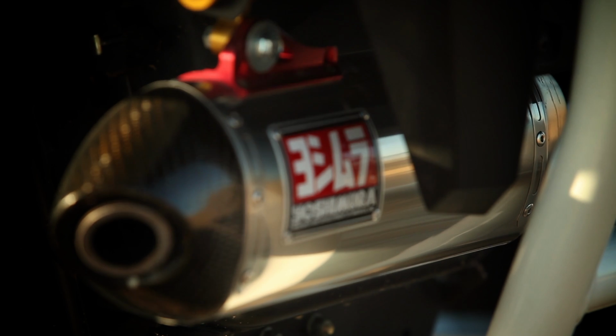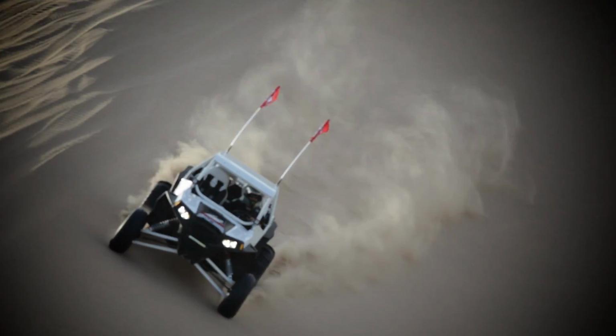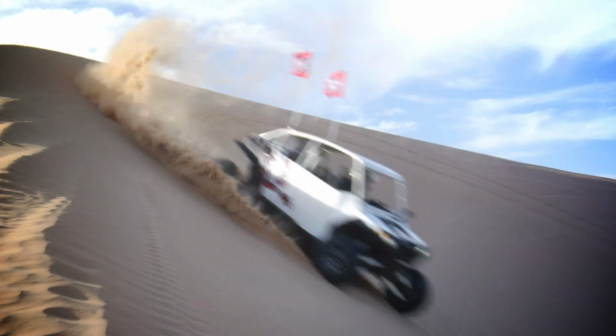the rear. So the stock factory horsepower in the XP4 is good enough for us, but we could always use a little bit more, and that's where Yoshimura came in. They dialed us in with their race exhaust system, fuel controller, and piggyback programmer, and it really helped open this motor up. It runs really strong in conjunction with the Alba Racing dual K&N pod intake system.